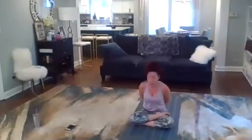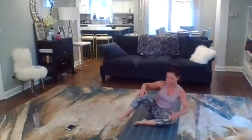Inhale, roll the torso up. Exhale, both arms extend out, bringing our pointer and our thumb to connect in a yoga mudra. Inhale, look up. Exhale, tuck the chin, close the eyes, seated meditation. Reconnecting with that breath. Option to stay just where you are. If you'd like to go into a forearm stand, I'll happily guide you through.